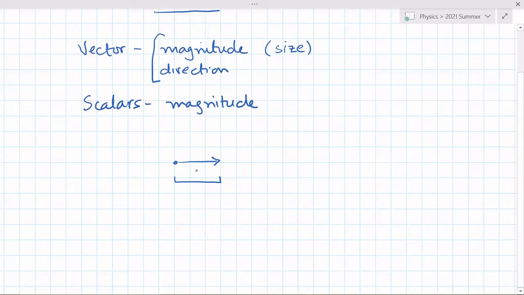The one thing that is key to remember is that the same thing drawn here is the same vector. If I draw it with the same magnitude and direction, it's the same vector. A vector doesn't tell you where it is present. There may be other information that tells you the position where we are considering that vector, but the vector itself doesn't tell you that. The vector just says this size in that direction.